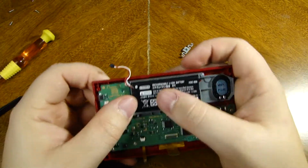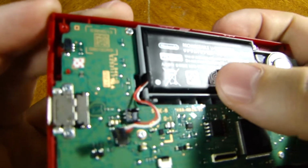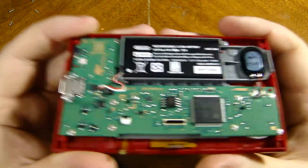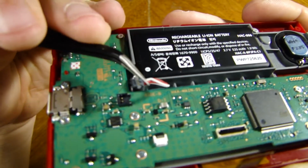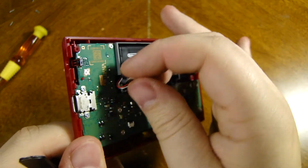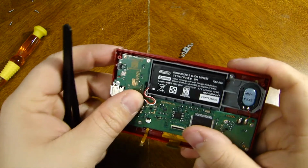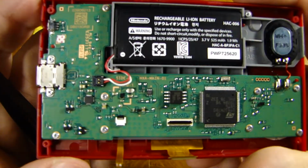So now we just stick our battery the correct way back in, which is, you want to line it up with that notch there, and plug it in back where it was. The only way you can tell if you're putting it in wrong is, let's see if it's easier to show with the tweezers. On the top here it has these little gold contacts, you can see it, but on the bottom you don't really see that, because the plastic is supposed to line up with the little notches of the contacts on here. Like a little Lego, it clicks right back into place, and that will do for that.